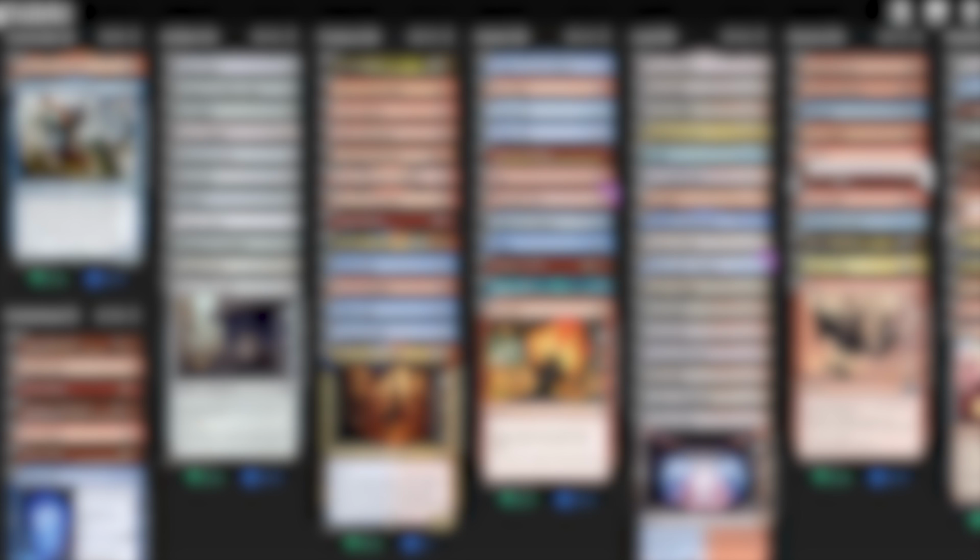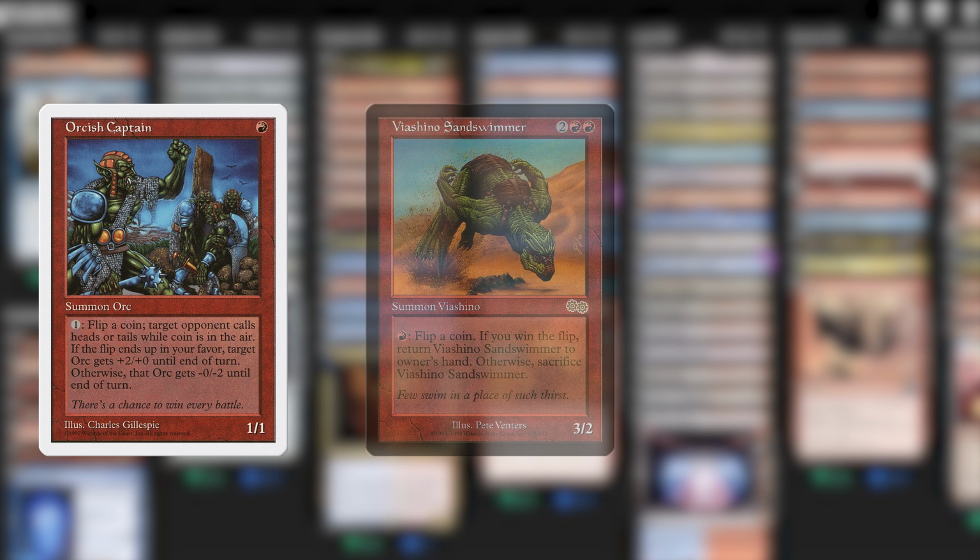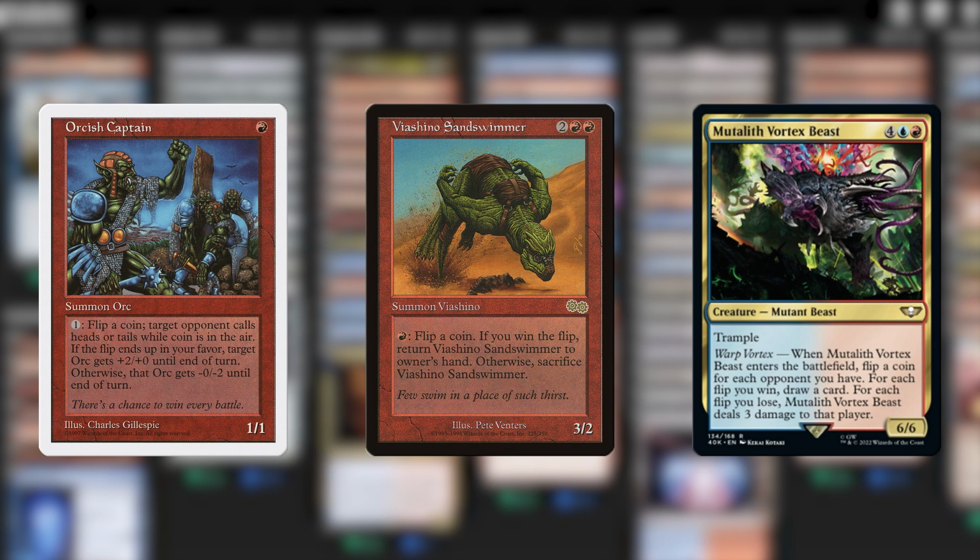So, okay, that's a lot of waffle, but what am I adding in, then? Well, I have 3 very simple coin flip cards to begin. Orcish Captain, Viashino Sandswimmer, and a Mutalith card from the Warhammer set. The Mutalith is 6 mana for 3 coin flips. Not a horrible rate. Not great, but not bad.